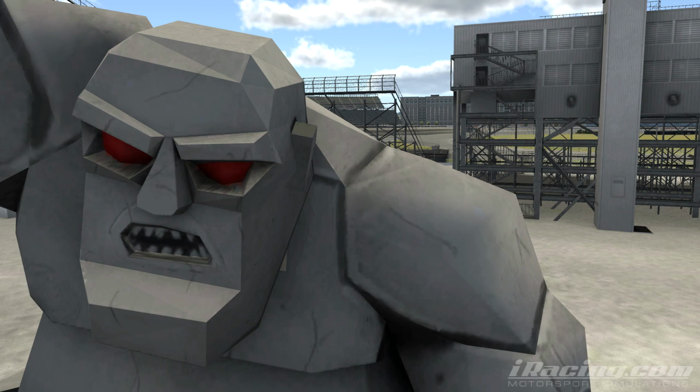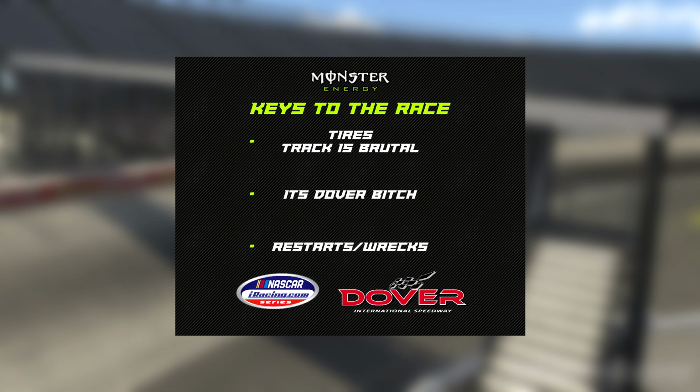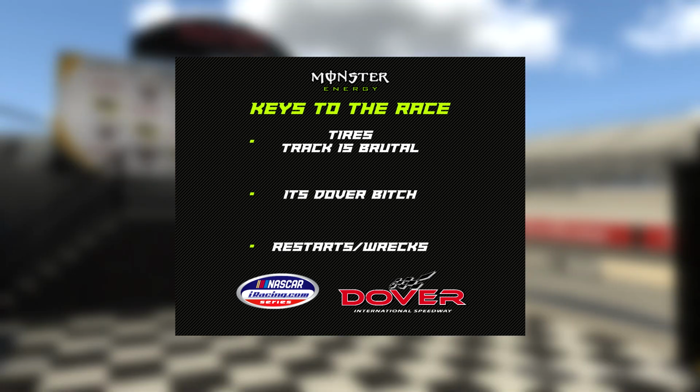So, keys to the race card. Number 1, tires, like usual. And it's even worse here because it's a brutal track for tires: lots of banking, concrete, high temperature sometimes. Number 2, it's Dover, a self-cleaning racetrack, so if there's a wreck, it's more than likely going to be huge. It's one of the trickier tracks, and multiple grooves can open up.